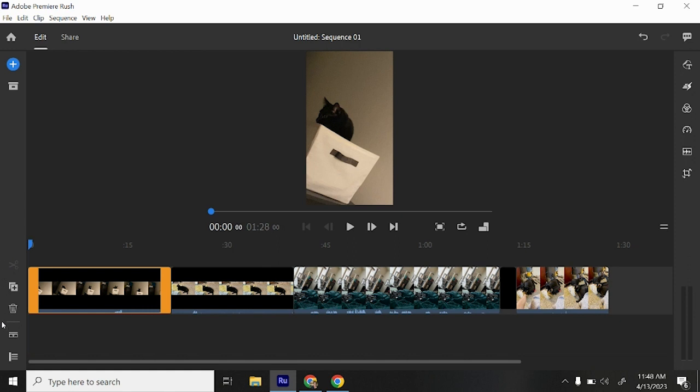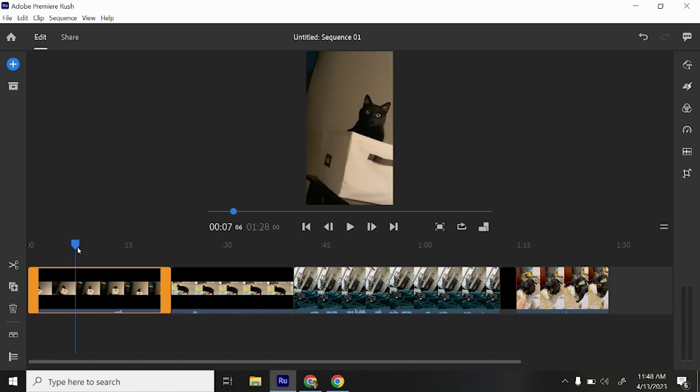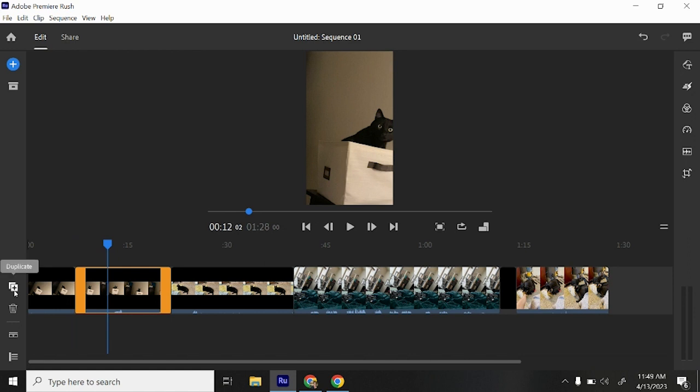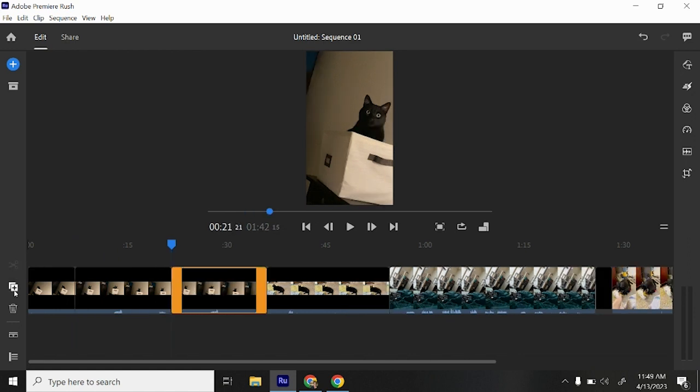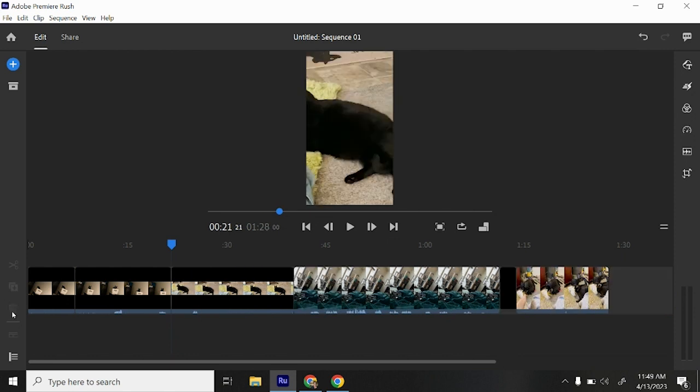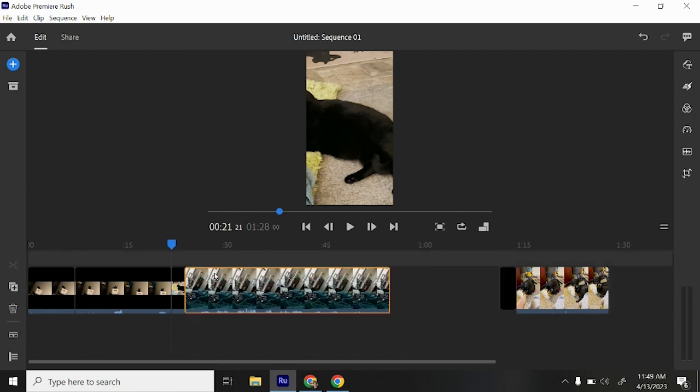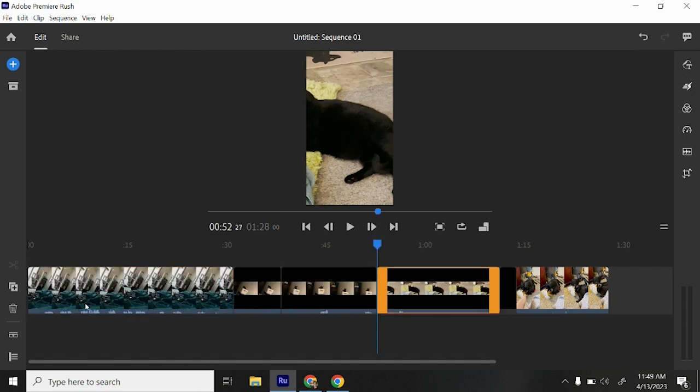On the left-hand side, we have the editing tools. First, move the playhead to the location you want to cut and click the scissors. This will divide the clip wherever you put the playhead. You can select a clip and duplicate it. It will go just next to the original. If you want to delete it, click on the trash icon right beneath. To move clips around in the timeline, click and drag them to a new location. Other clips will automatically respond and adjust to the new placement.